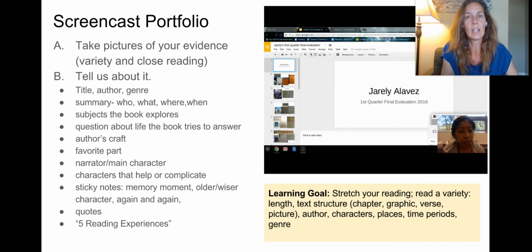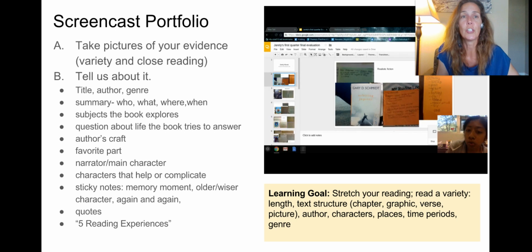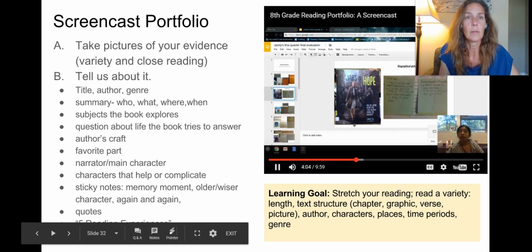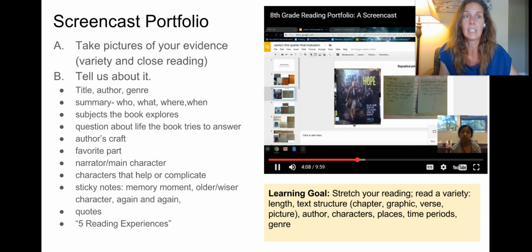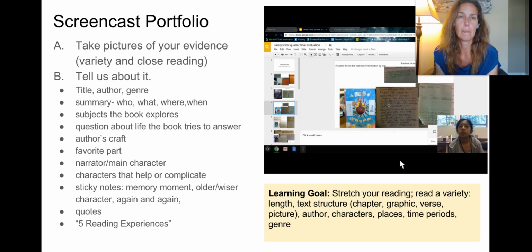So this is Ureli talking about the entire quarter, but she did part of it at midterm and then part of it at the end of the quarter. So you can see her sticky notes. This is what they're doing during the time that I'm conferencing with small groups. I have everyone put 3 sticky notes out so they have some evidence of their reading. Sometimes they're reading picture books with autobiographical, and again, they're using sticky notes. So she's stretching into different genres. Again, you can see she has these different books and she's talking about each one and she has sticky notes to help her talk about those things. So this video is available on YouTube.